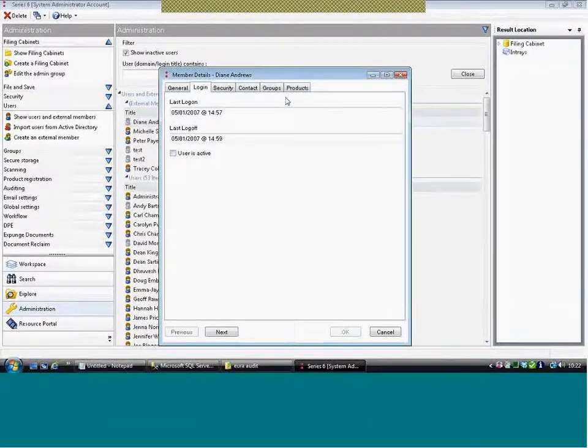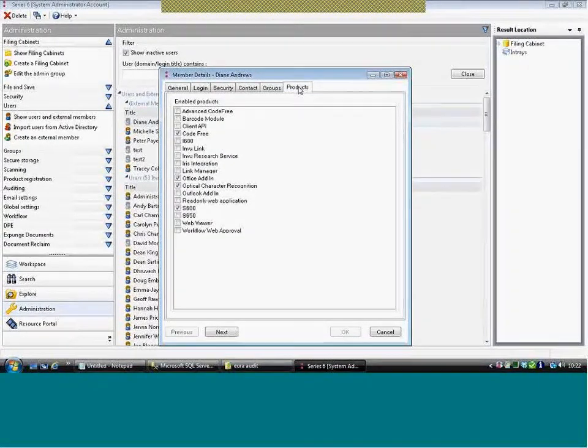The thing to be aware of is that you should also remove the products, because if that user's left, for example, and their replacement comes in, and you go to assign their replacements and products, chances are you may get a message saying that the selected product cannot be assigned because you don't have enough to allocate, or something similar. And it's because you've probably got some inactive users that haven't had their products removed.